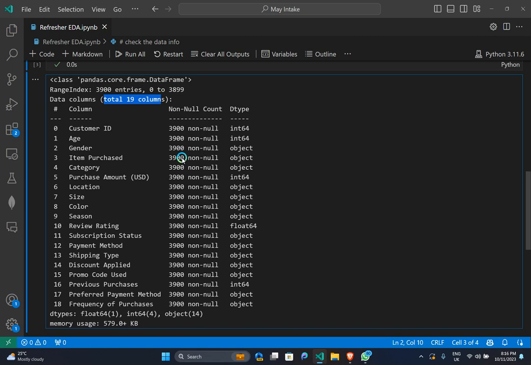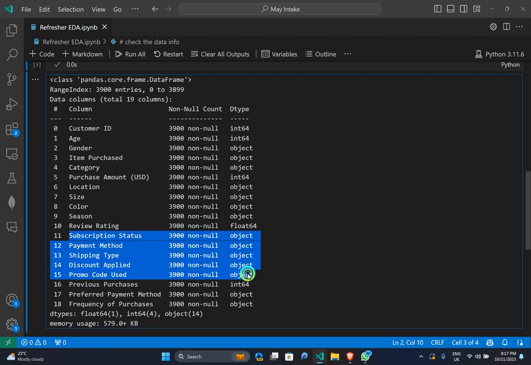And we can see what kind of data type is in each column. For example, the customer ID is int64, the age column is int64, gender is an object, meaning it's a string, item purchased is an object, category is an object, purchase amount is an integer, location, size, color, and season are objects, and review rating is a number, which is a float.